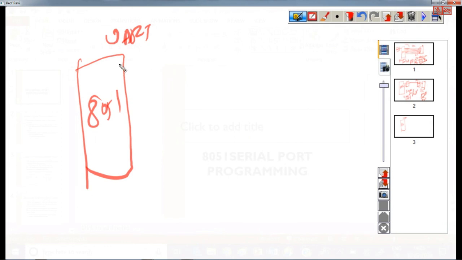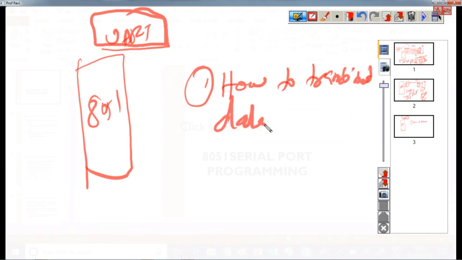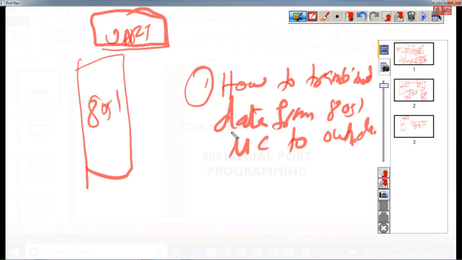So what we are going to do in this particular class is, first, how to transmit data from the 8051 microcontroller to the outside world.